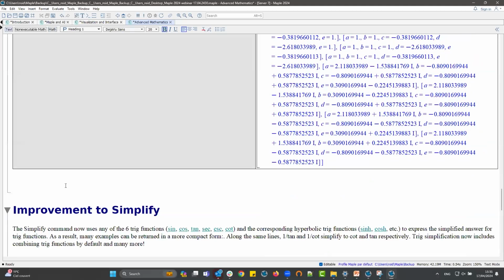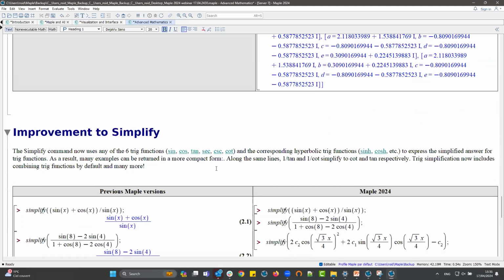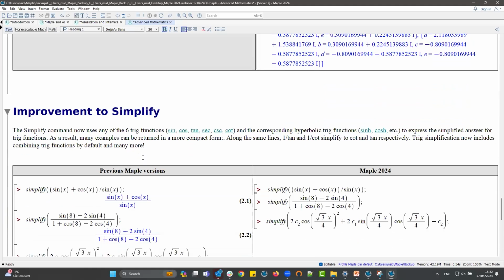I'm sure that our long-term users are familiar with the improvement we are making to simplify. When it comes to handling some expression symbolically or numerically, a lot of people are not happy with the way the output is returned, or by the simplification method or others. So we always update the algorithm behind the simplify command to make sure that the result returned is the most natural, or the way the user would want it.